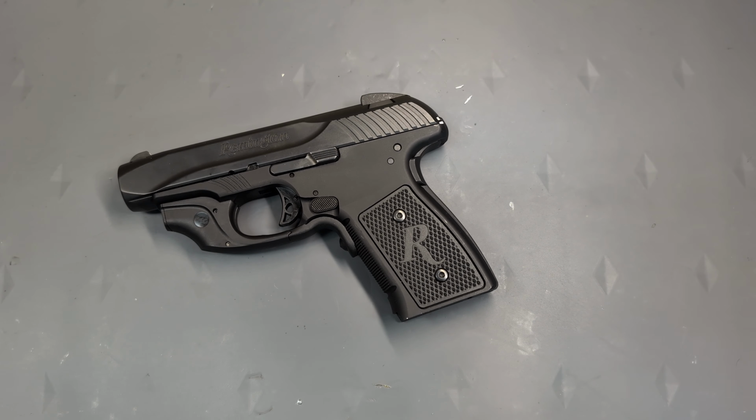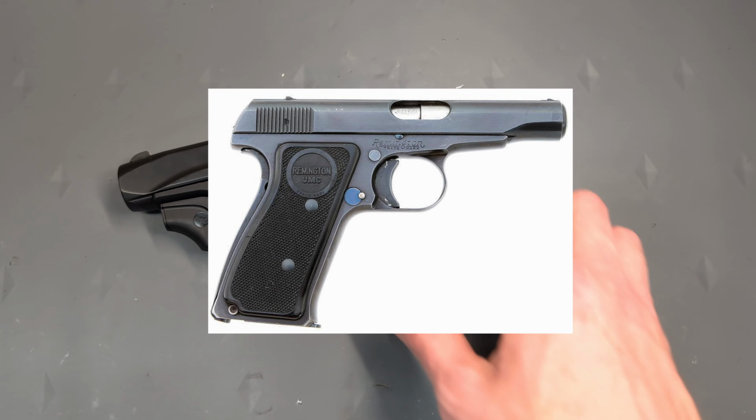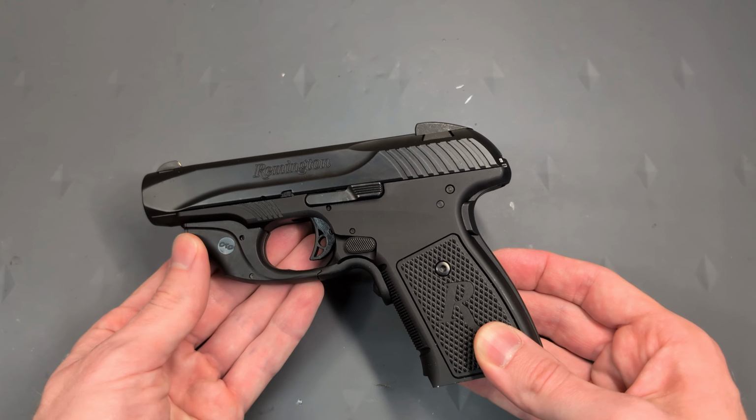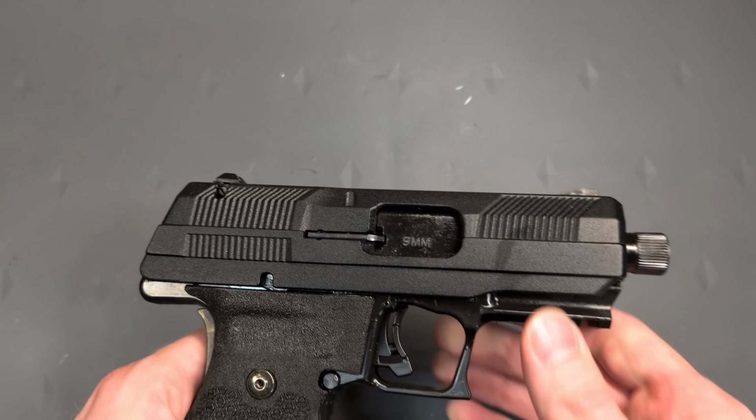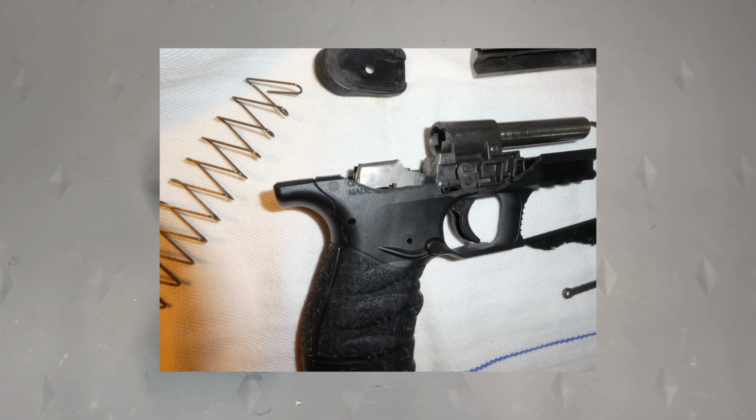Now, the coolest thing about this pistol is its mechanical system, which it inherits from its ancestor, the Remington Model 51. That one ended production in 1926. Let me take a minute to explain what makes it so different. When you fire any gun, the empty cartridge case has to be delayed from backing out of the chamber until after gas pressure has dissipated. Otherwise, some of the gas pushing the bullet down the barrel will come out the back and into the action, causing malfunctions, damage, even injuring the shooter.